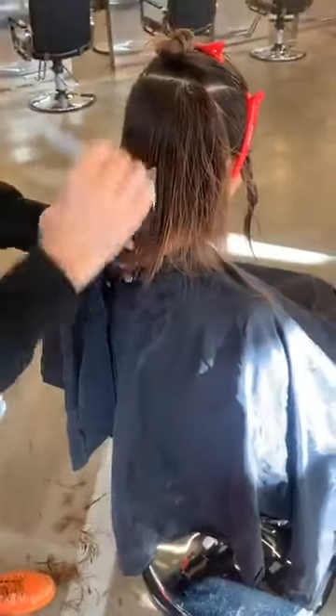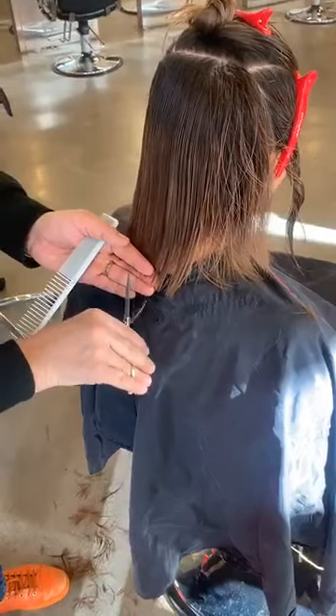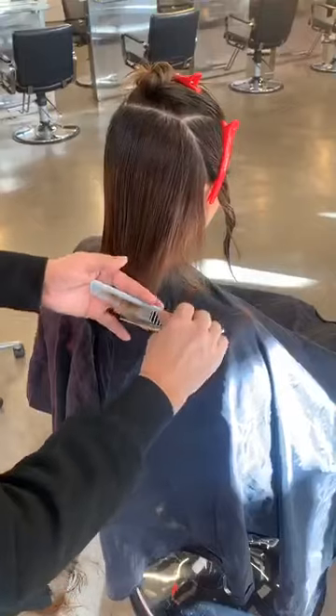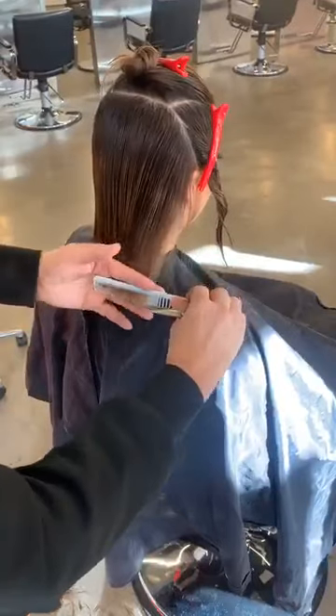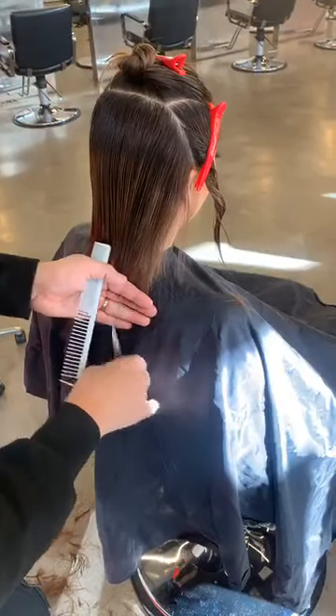So what kind of cut is Lena getting today? Let's say a layered shag. We've got some bangs to cut. We're going to layer the sides next and then do the top. We've done quite a few different styles on Lena over the years — she's had very clean, sharp things, and this is a little bit more soft and loose. It's a different approach.